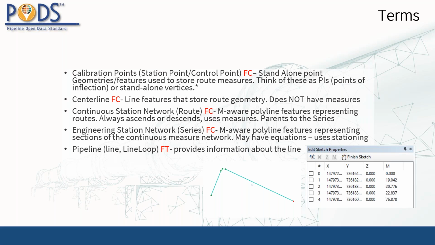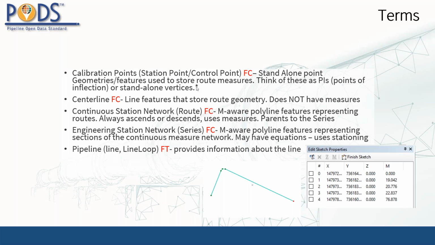So if you look on your screen at the presentation, I have a line here at the bottom, and it has 1, 2, 3, 4, 5 vertices. So typically what I would do is create 5 calibration points. Now you'll notice there's an asterisk here, and I'll explain as we keep going through the presentation why I have an asterisk here. When you use certain tools like APR, it handles a little differently, but we'll go over that in a minute.